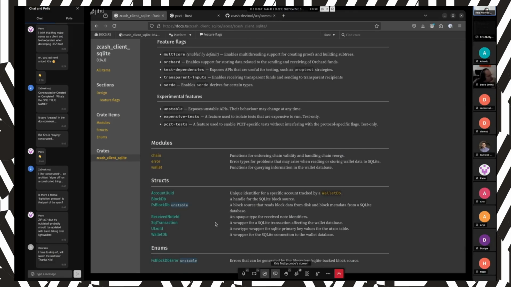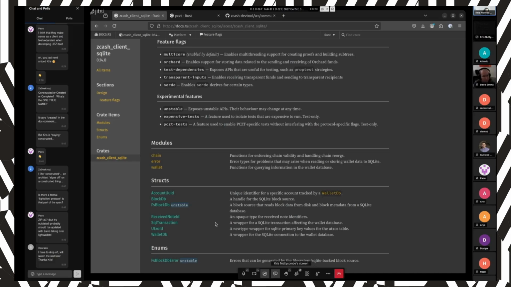If you write your application directly atop Zcash Client SQLite, and not just to the general Zcash Client Backend interface, then you can use additional functionality that is exposed in Zcash Client SQLite that isn't part of those interfaces.